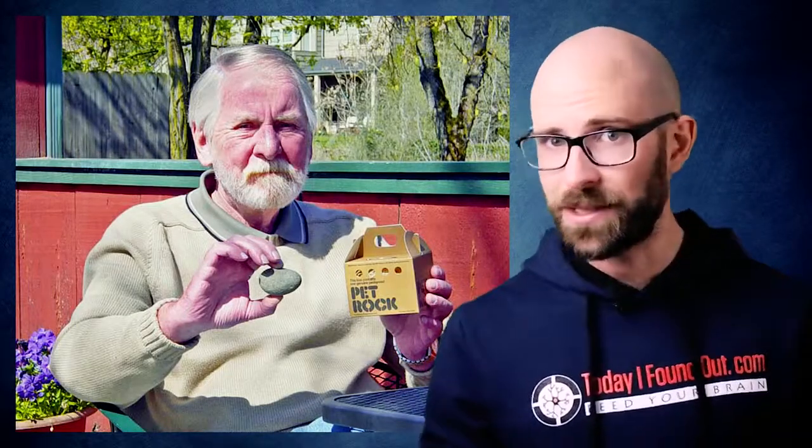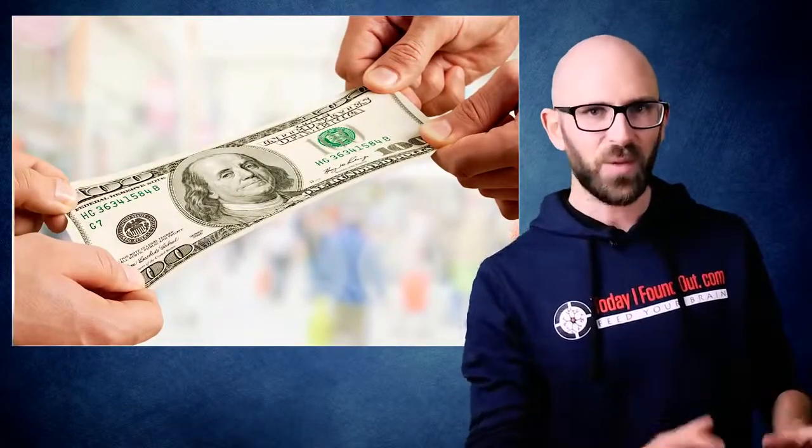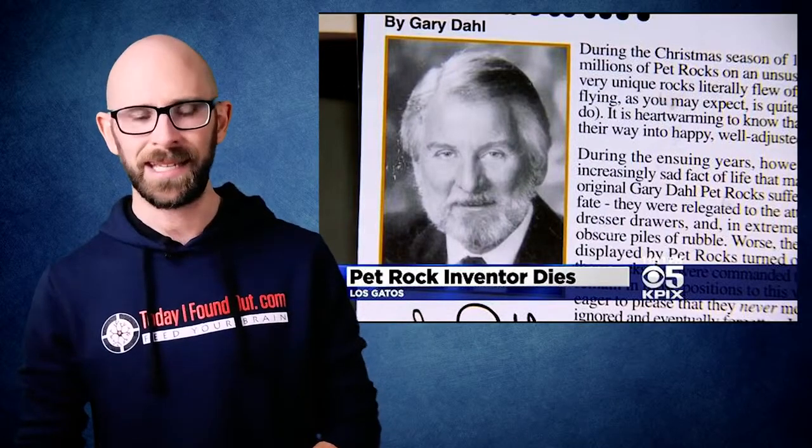After several years of these sorts of ventures, Dahl returned to what he did best — marketing — founding the company Project 80, which specialized in marketing people's product ideas, as well as helping them take their product from idea to flying off the shelves of stores. This essentially was the same thing Dahl had been doing himself, mostly unsuccessfully, but with much less risk, earning money by charging people a fee for his help and expertise, and later by requiring royalties on all sales of their product. He also wrote a book, Advertising for Dummies, in 2001. Gary Dahl passed away on March 23, 2015 at the age of 78, forever to be remembered for making himself a millionaire by selling one of the most ingeniously ridiculous products ever made.